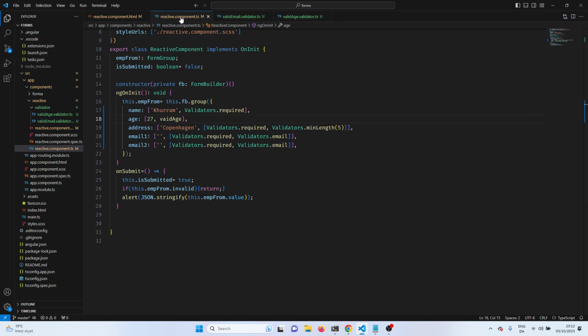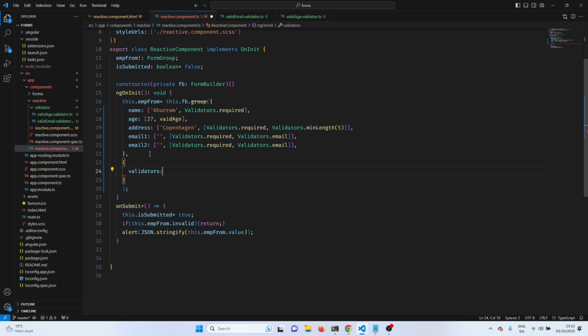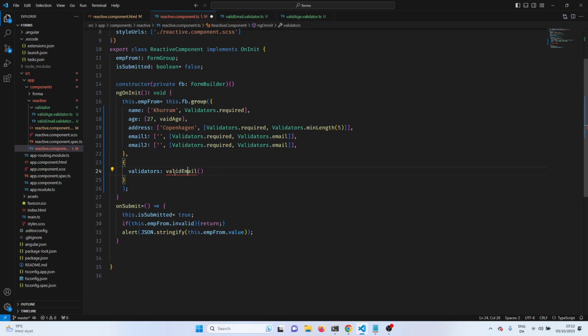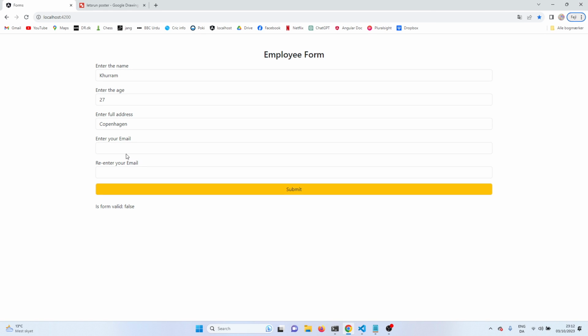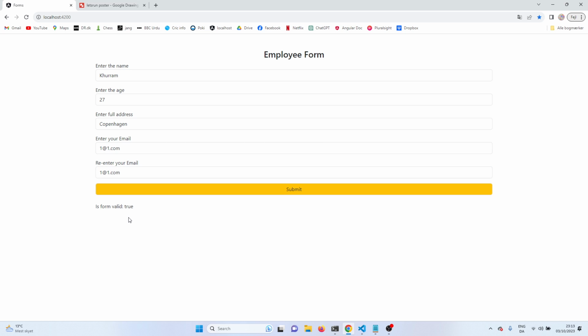Okay, it's done. Now it's time to come here, and I cannot apply this form level validation here, because it's used with a couple of control elements. So instead of this, we have to apply it at the form level. Let's call validators, and here I'm just going to call this one, not this one. And of course I have to import it. Now let's check the result. Now our form is valid, but if I repeat, it's false. It means our form level validation is working very well, but we are not showing the message.